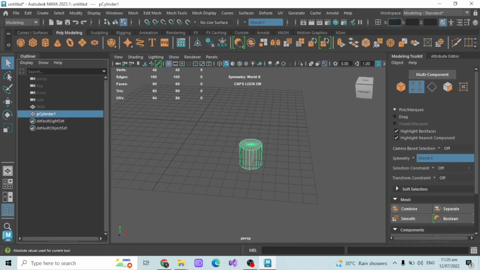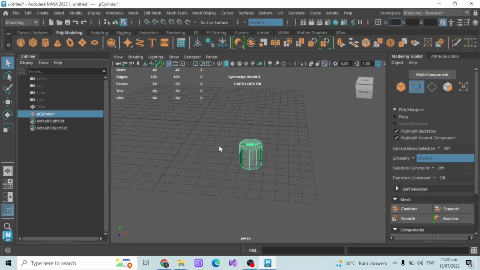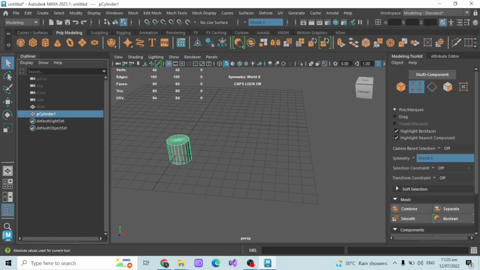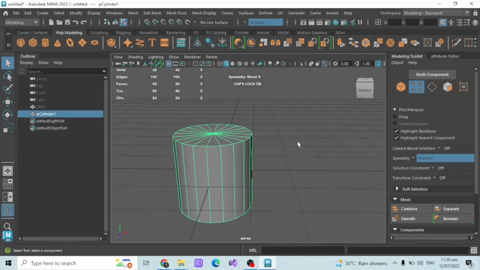So I will just position it back to the middle. I use this tool to position the object in the middle if ever I move it out to another location inside the scene. So 0x, 0y, 0z, it's already there. So there, we have put it back to the middle.